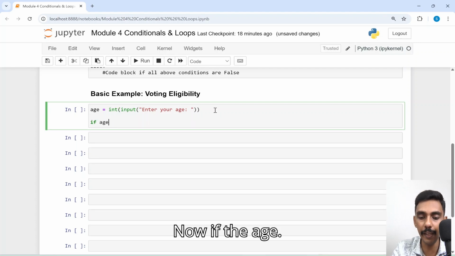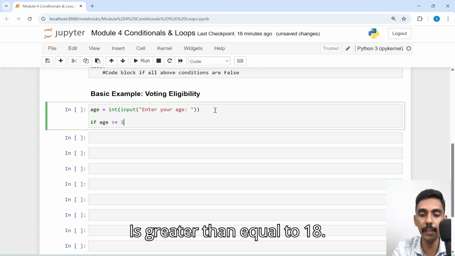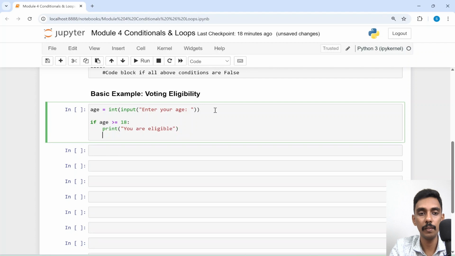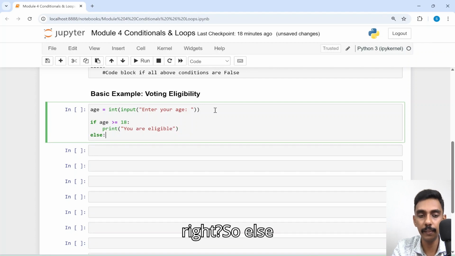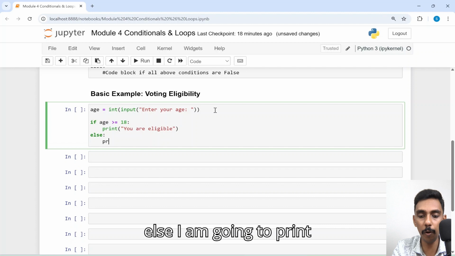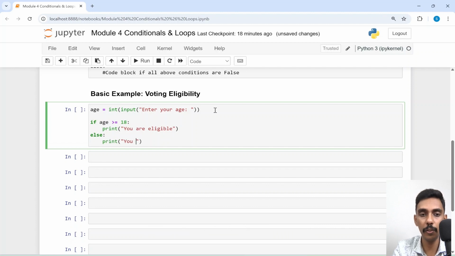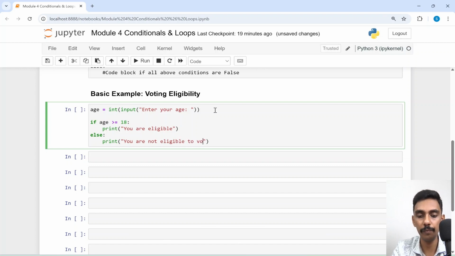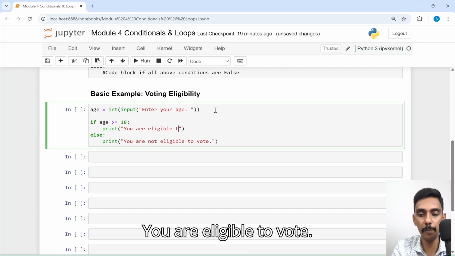Now if the age is greater than or equal to 18, then I'm going to print you are eligible. Right, so else I'm going to print you are not eligible to vote. You are eligible to vote.